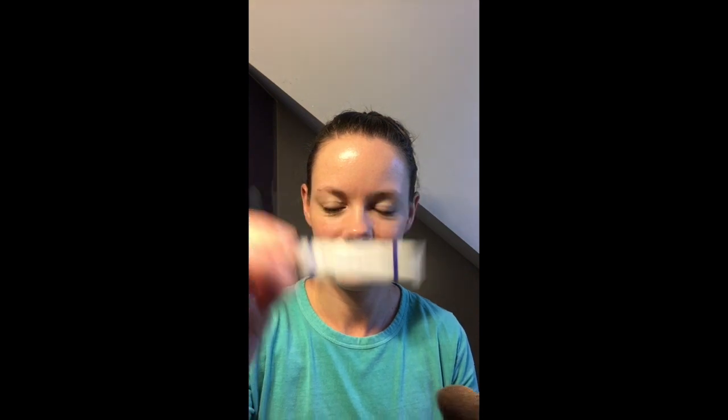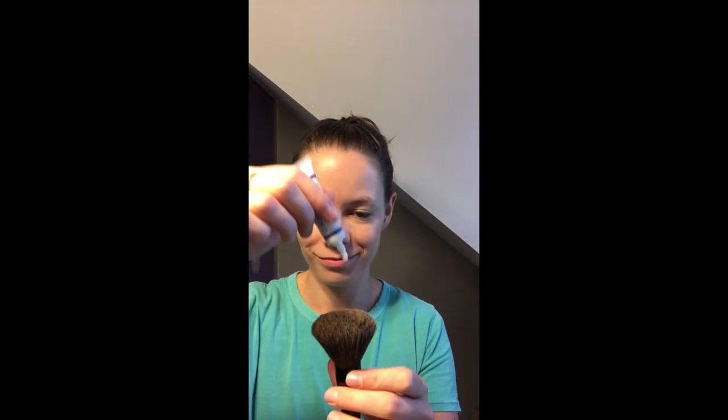Now I'm going to be using our color concealer. This is the shade White, obviously. I'm going to be using a ton of product to make my face look super undead. Usually if you're just using this to lighten and brighten and highlight, you only use a tiny bit, maybe a drop. But I really want to look dead, so I'm using a ton.